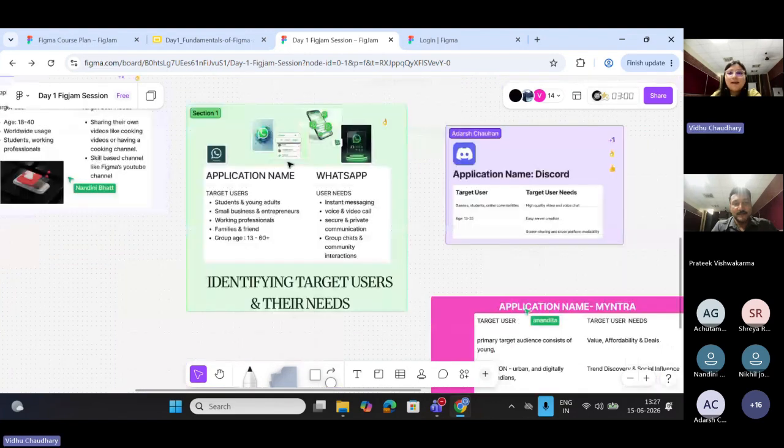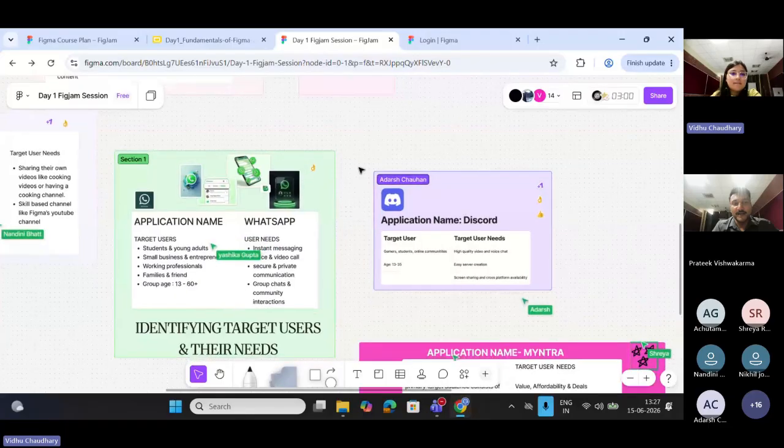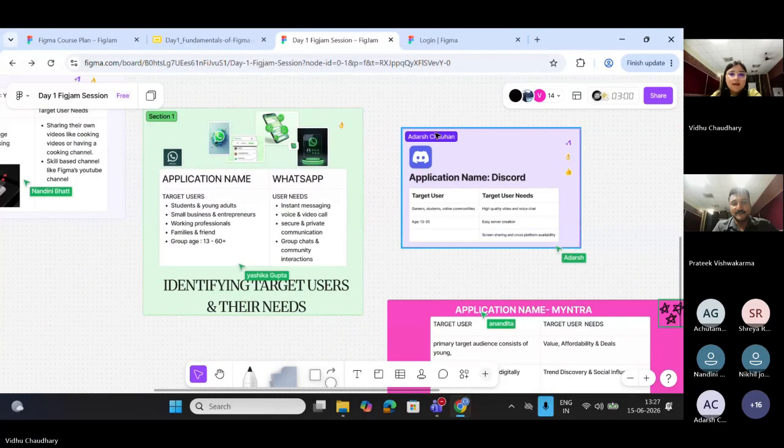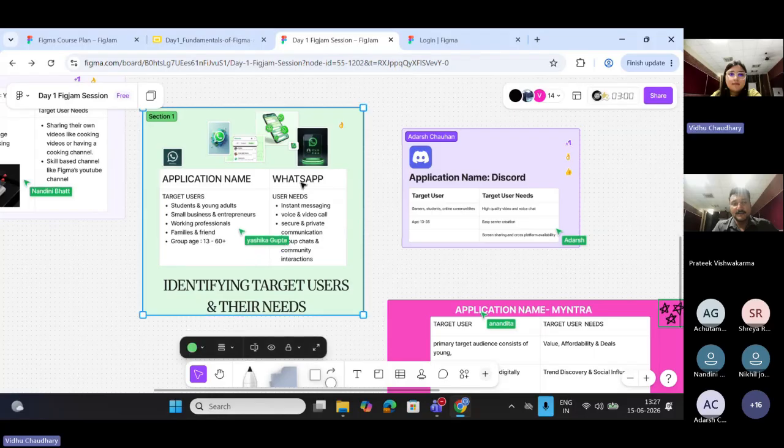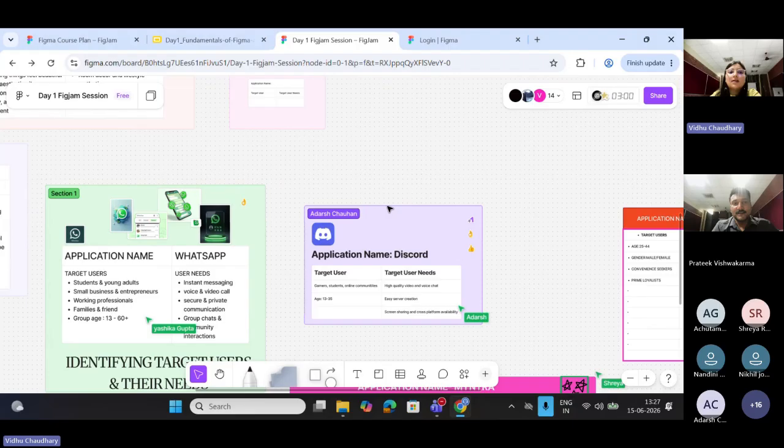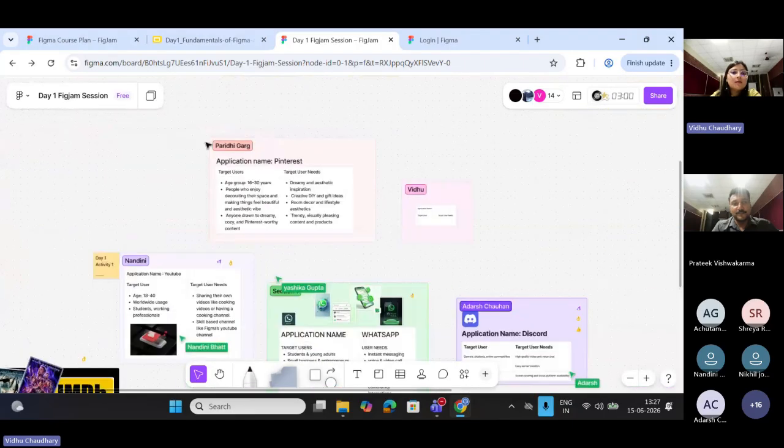You've placed it for her. Yes, but you can double click on it to edit the text. Jessica, please mention your name in the section so that it's easier for us to review.